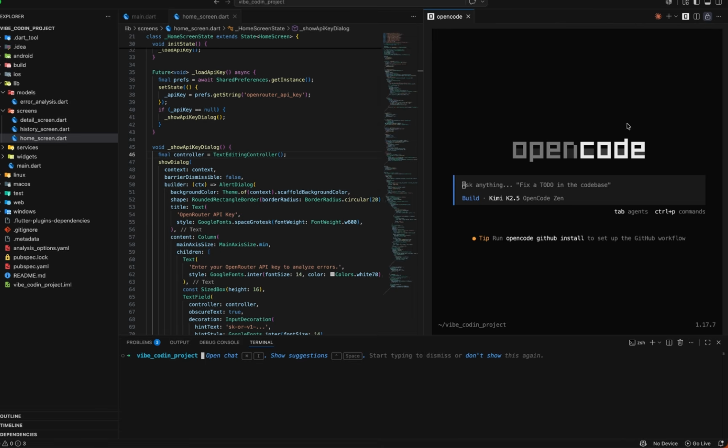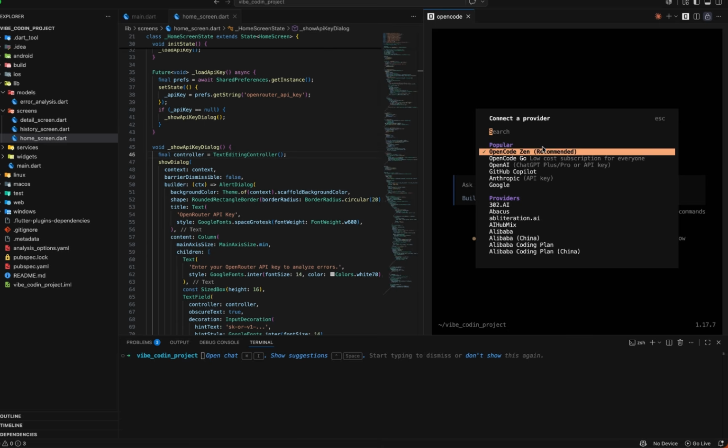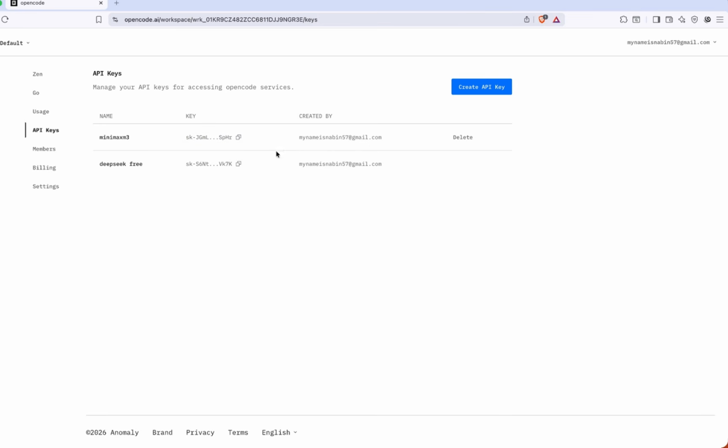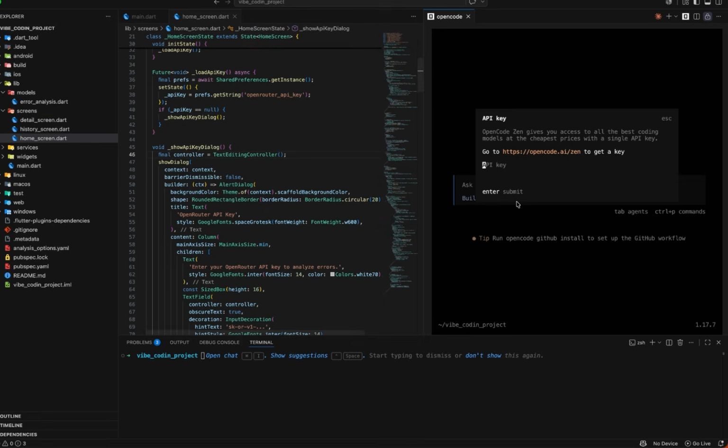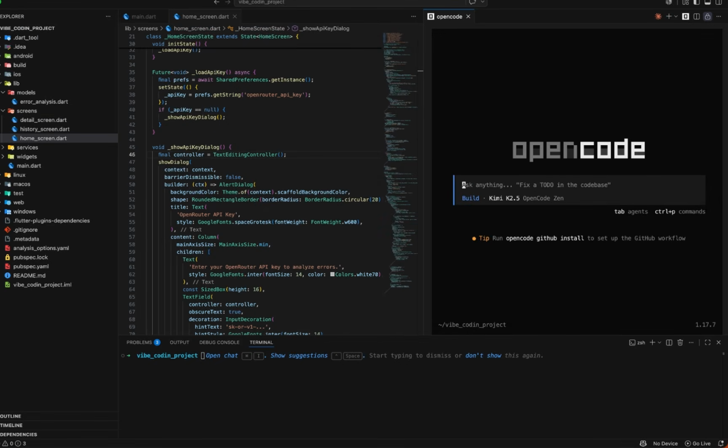After you have clicked it, OpenCode will be available here. I have already used and installed it, that's why some models are showing here. If this is your first time, then don't worry, I'll show you each and everything. Type / and connect. Then OpenCode Zen will appear here. If not, select it, provide the API key that you created inside OpenCode Zen, and paste it here.